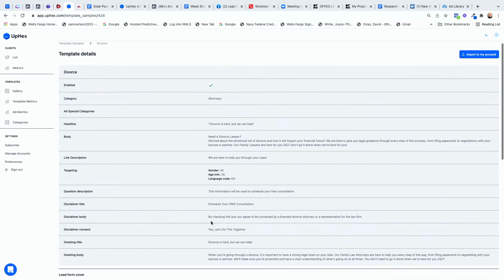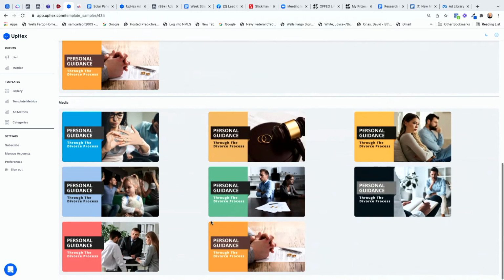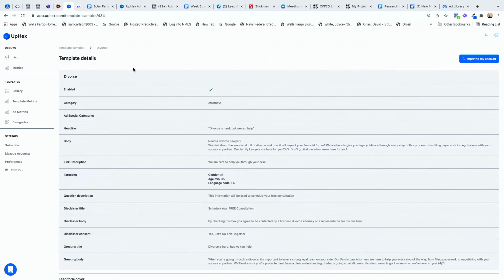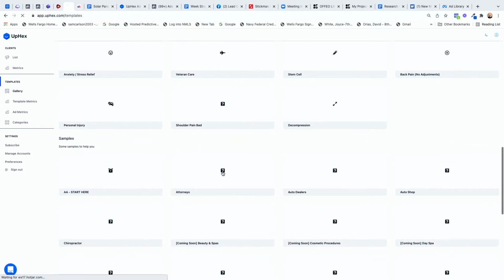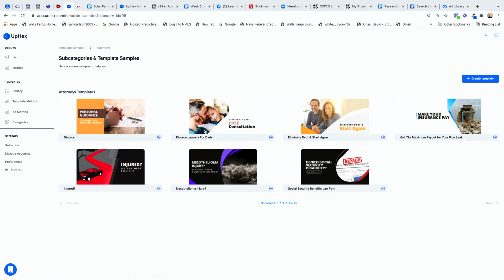So that is all included in an UpX template. All right, so let's go back to attorneys. And all of those things exist for each one of these, the targeting, the ad copy, and everything else like that. So you can come in here and these are free to use.